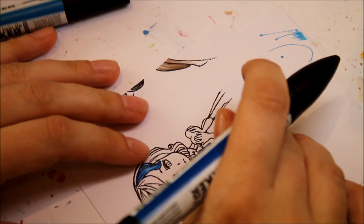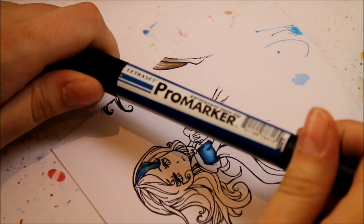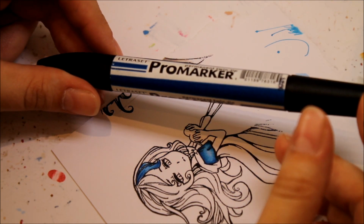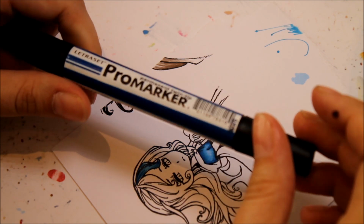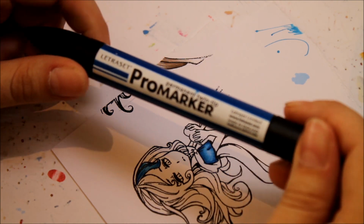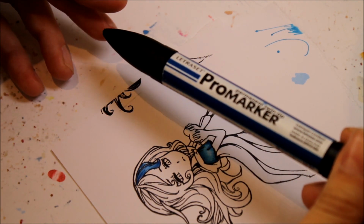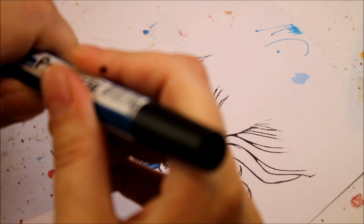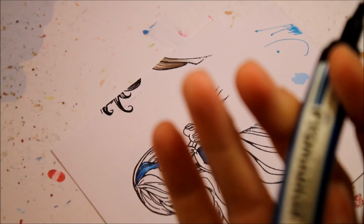So basically I go from, like I said, from dark to light. I'm not going to go into a really in-depth how I shade, how I colour, how I'd add more depth or definition in, how I'd put my creases and folds in, or my textures in. This is more just about the basics of the movement of the pen, how or what order I'd lay the colours down in, what sort of effect that will start to give, and then obviously you work from there and you build from there. My intention is over the next few tutorials to start showing exactly how I put the extra texture in, how I put the folds in, the creases in, them sort of things.